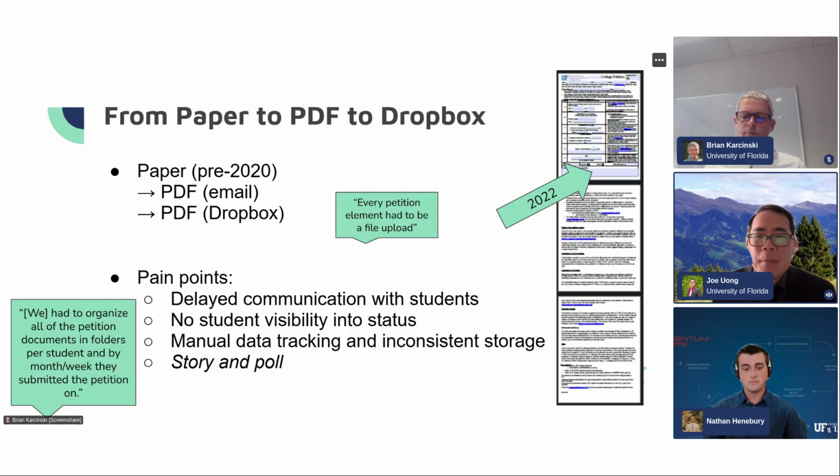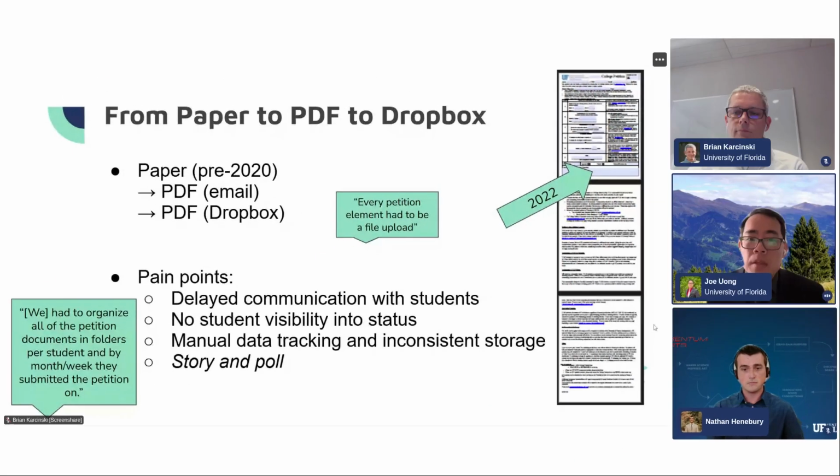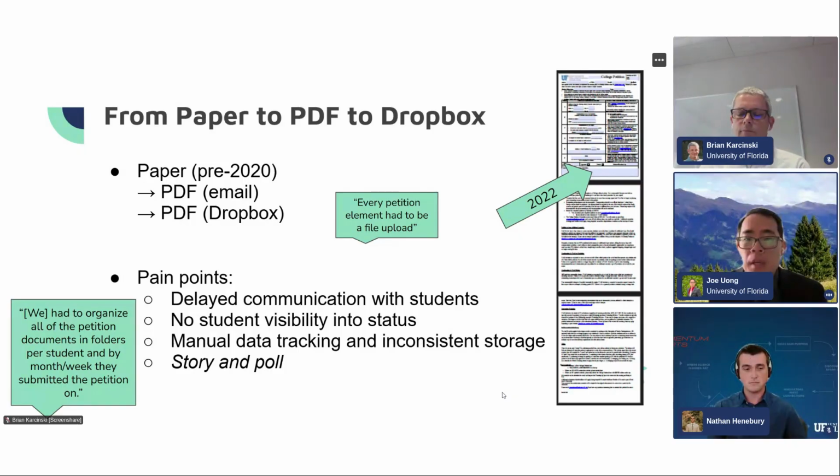We had no idea how many petitions we had of each type, when our spikes were, or what our approval and denial rate is or was. And we get those questions a lot from management. Many of you will get that from management. Like, hey, I want to know A, B, C, D, E, and you can't really anticipate the questions. So all these requirements that we had were something that we wanted to move forward with, making a portal of some sort, and they all became drivers of change.